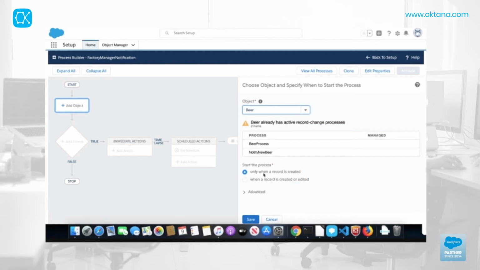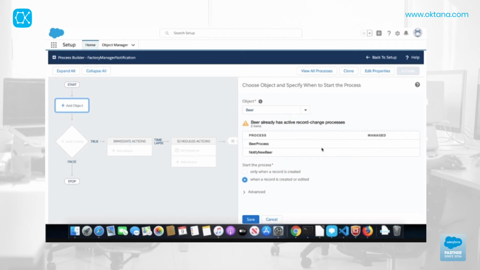Now we need to change to a record is created or edited, because it's an addition what is going to activate the process. And I'm going to say this comment about this warning that is appearing. I forgot to deactivate a process. So this is an error.